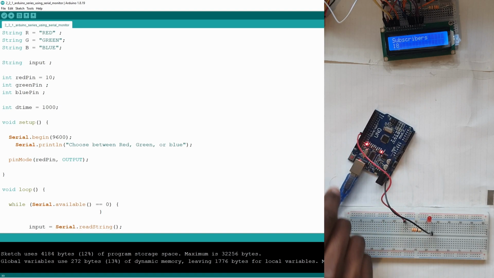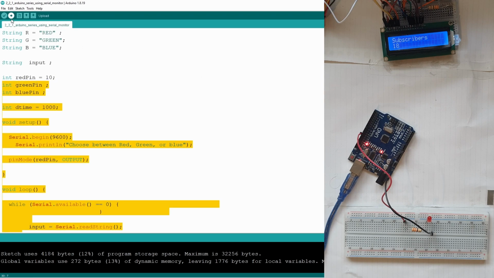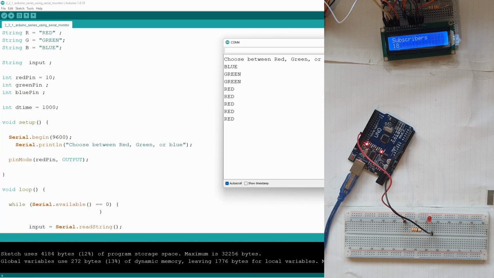Then you would just want to go to your Arduino, go into your tools tab, and then go to port and board. You want to make sure that they're connected correctly, and then upload it. Once you upload it, you just want to make sure that it works properly. So you just want to make sure that the code has been printed. It should present you with a choose between red, green, and blue option.